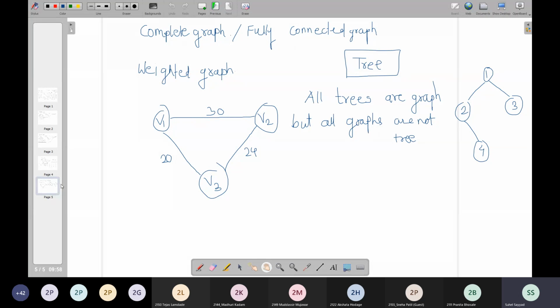You may get few definitions in your theory paper on graph. So you have to give relevant examples, or you might get a short note like write basic terminologies of graph. So you need to write definitions and you need to give these examples. Like we had a short note questions in tree also. Explain basic terminologies, where you should define what is graph. You should give one example. You should talk about adjacent vertices, path, cycle, degree, connected graph, weighted graph, and degree in directed and undirected graph both. Is it clear?